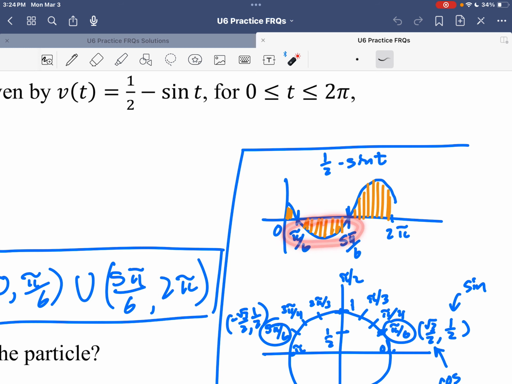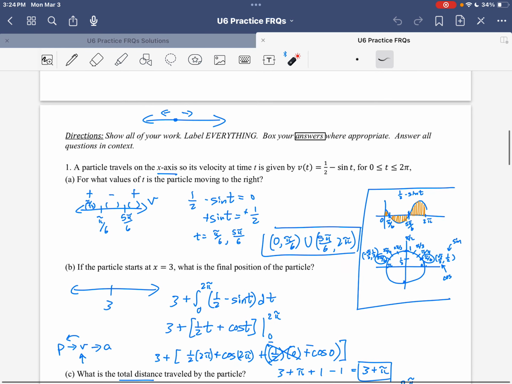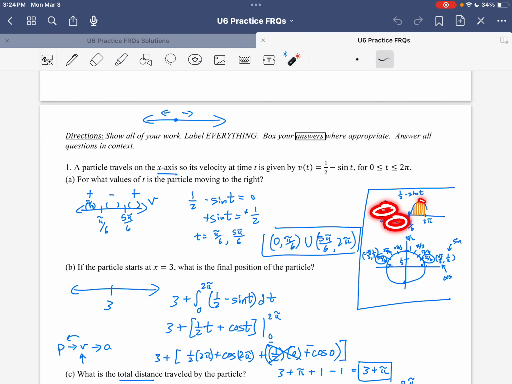This spot will be below the x-axis, and this spot will be above the x-axis. And guess what these two x-intercepts are? Yeah, you guessed it. We already found those, and so I know that we're plus, minus, plus, and that's how I got my signs right there. Now, this doesn't count as an answer, so I'm going to translate this into interval notation. This is interval notation. This right here is called inequality notation. Either one works. I'm just going to write it like this.